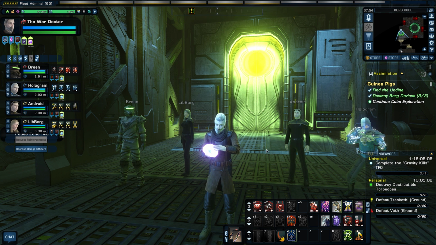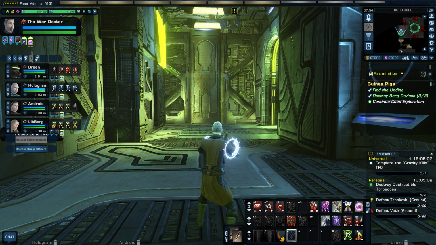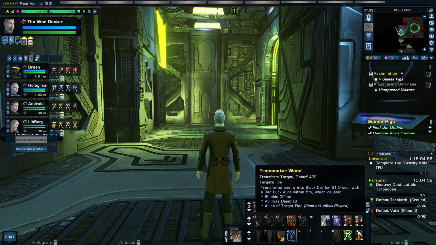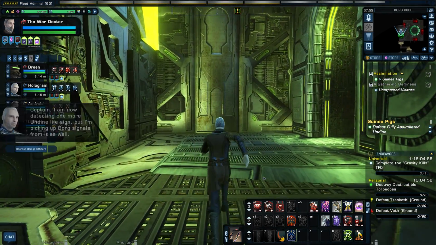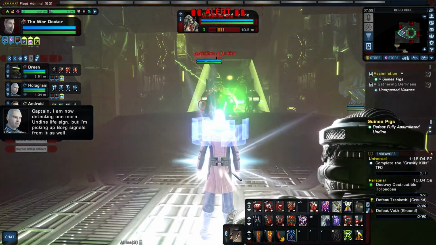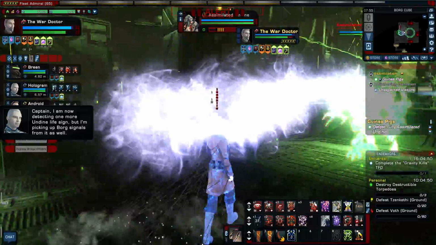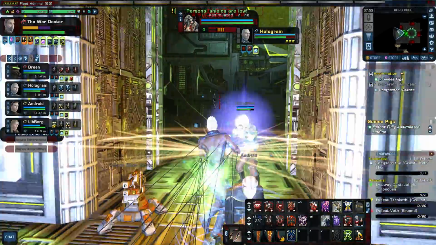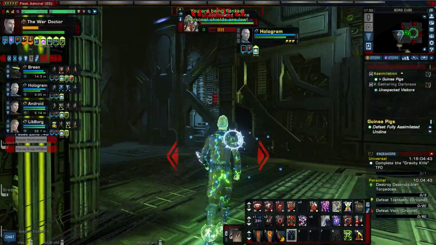I'm at the end of the mission Assimilation. I've worked my way all the way through and I'm at the assimilated Undine, and I'm going to see if the Transmuter Wand works on it. So this should be interesting. Here we go. Boom. Well, it didn't seem to do anything just now, so maybe it doesn't. I'm going to give it another shot because we have seen it not work before.